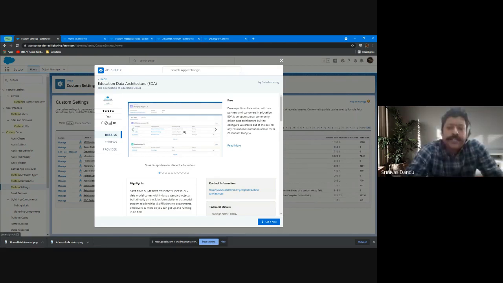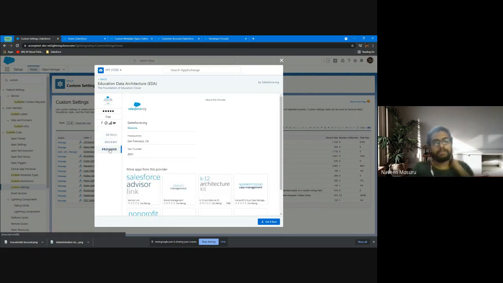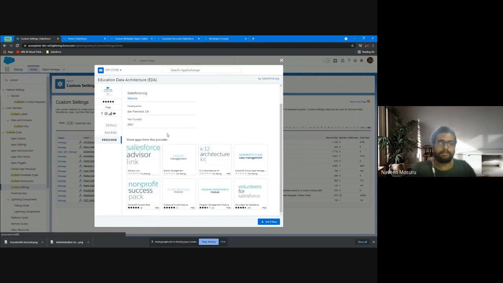Is it related only to the student initiation program, or something related to the student's progress in the course that he or she is following? That can be tracked here. Even the progress can be tracked. Let me show you that. Before that, we need to use the Salesforce Advisor Link. If you use this, then a student will be assigned to a particular advisor or a coach, who will assign some tasks and track what the student is doing, and it will help the student to progress in their course.